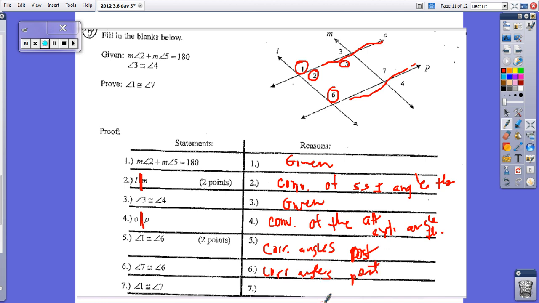Sorry for the handwriting. And last, 1 and 7 are congruent, which 1 and 7 are not formed by the same lines. So it has to have something to do with here. Well, if you look at this line, 1 and 6 are congruent, 7 and 6 are congruent. You're putting 1 and 7 together, and that's either the transitive property or substitution. The way it's written, I would probably say it's more substitution, but either one is fine in this case. And I believe that's the last problem.